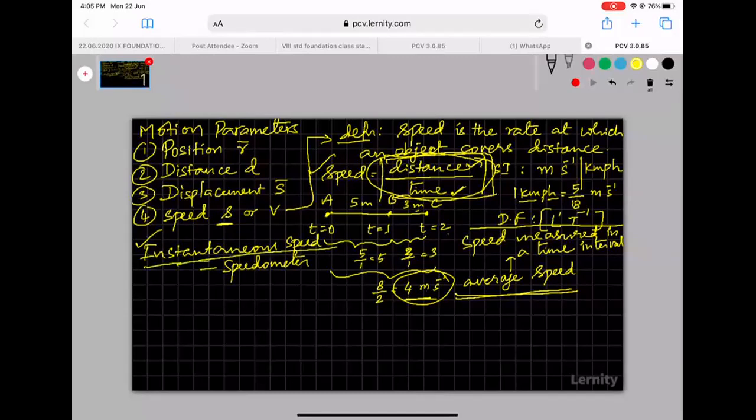First of all, what is an instant? An instant of time is a time interval of 0 size. If a time interval has no size at all, what are you going to substitute here? No way. This is not the formula to measure instantaneous speed. That formula gives you average speed. Total distance covered by total time taken always gives you average speed. It is measured over a time interval. Speed measured at a time instant is what is called instantaneous speed. How is it measured?